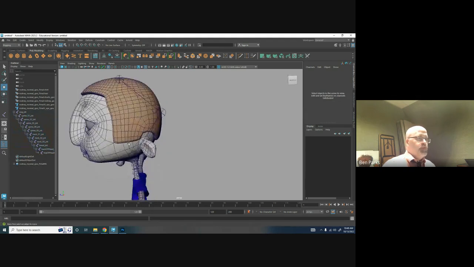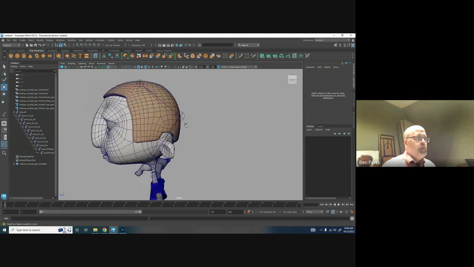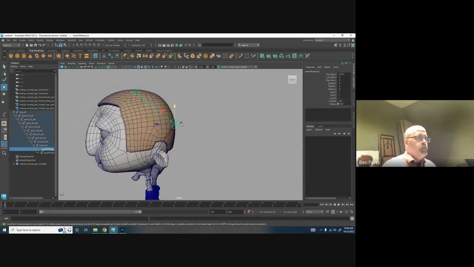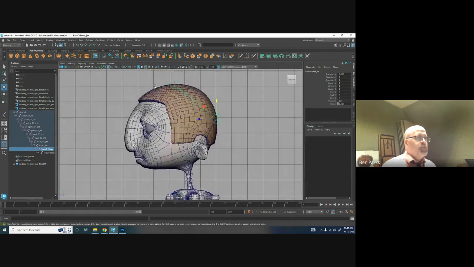I'll go ahead and finish the head because we only have a couple of minutes here. Again, I go to my side view and reselect my joint tool. Technically, I could hit Y to reselect that tool if I haven't done anything outside of that.